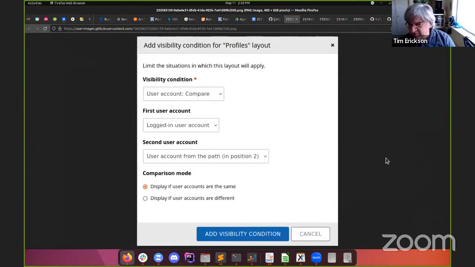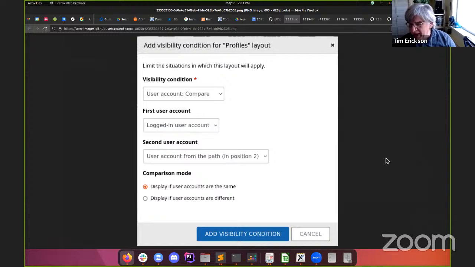So the fact that for the first user account we can see logged in user account, that's an improvement for me. It's the second one that I think, if I hadn't spent all this time talking about this issue, I wouldn't know what that means, right? And I'm wondering if a little bit of the problem with adding help text is that the help text would be specific to this option, and this option could change with a contrib module, right? Or custom code.